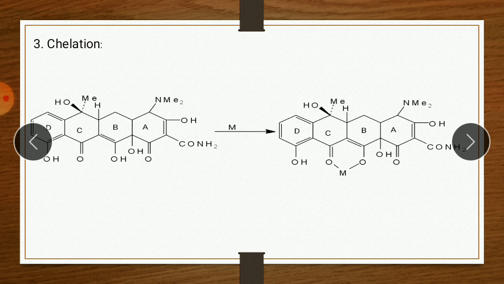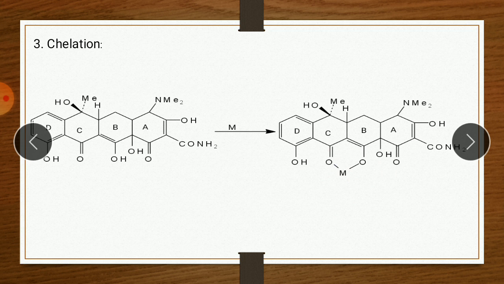The acidic functions of tetracycline are capable of forming salts through chelation with metal ions. The salts of metal ions such as Fe2+, aluminium, calcium, magnesium are insoluble at neutral pH. The insolubility is not only inconvenient for preparation of solution but also interferes with the blood level on oral administration. So here there is a simple complex formation, M for metal. So here there is a complex formation between the tetracycline and metal.